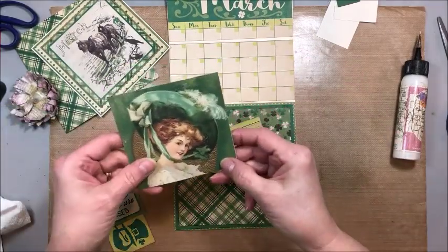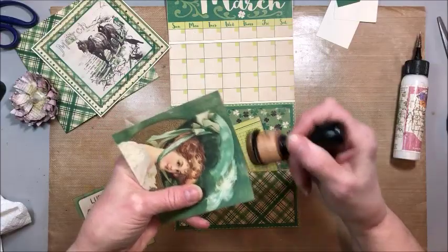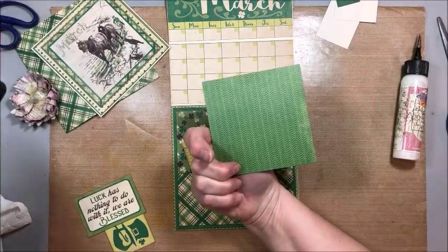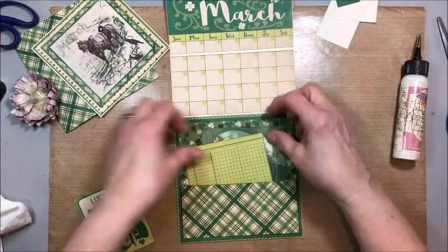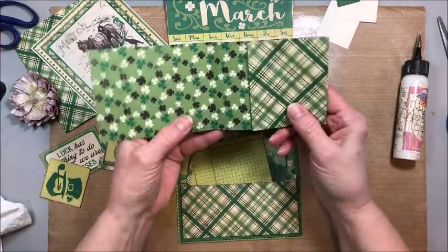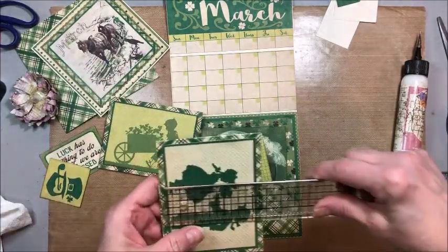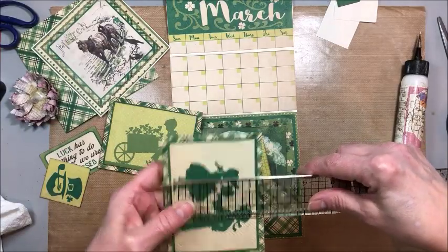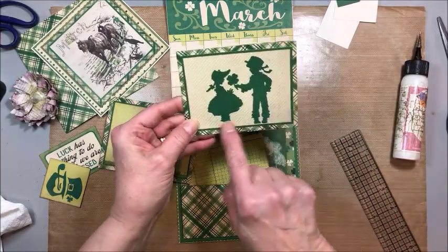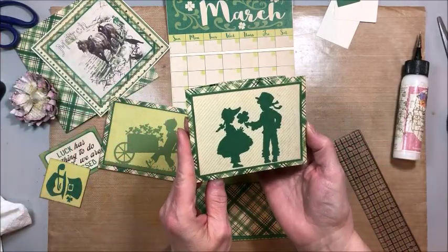And then we'll go ahead and put this beautiful Irish lassie in her fancy hat in. And the neat thing is you can use these as photo mounts. So those go in this pocket. And then I made these two little wallet-sized folios. And these are just, I want to say they are 3.5 by 12. And I matted the 3x4 image on just a tiny bit of the colored cardstock, put it down there and scored so that it was even.